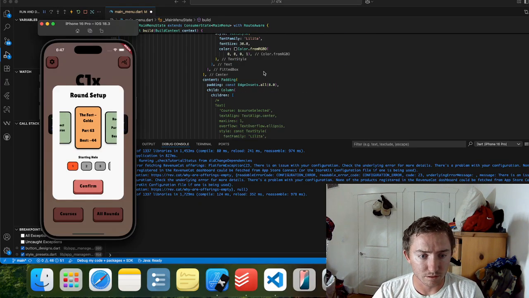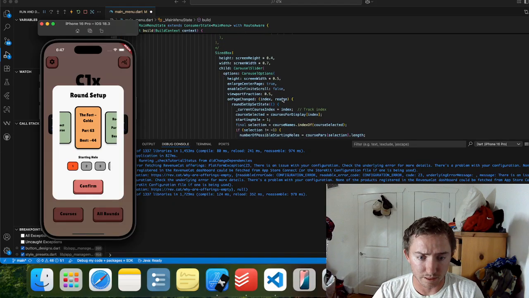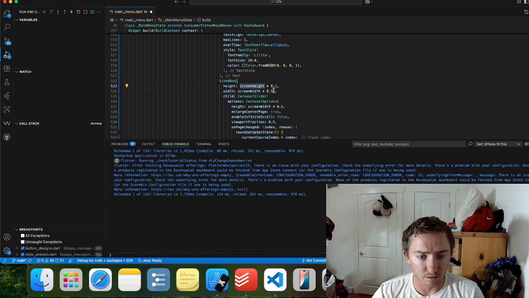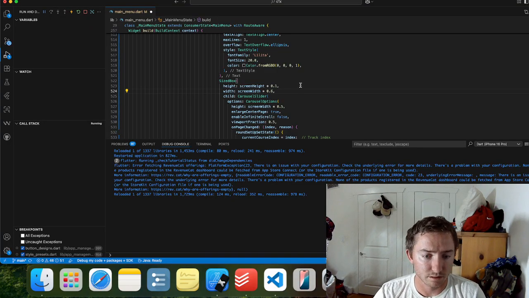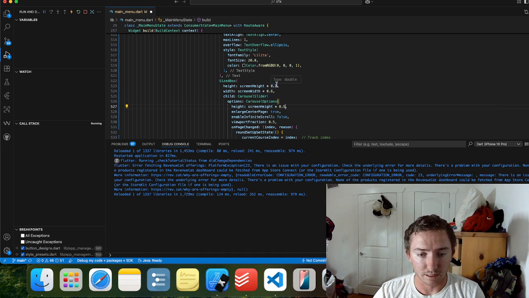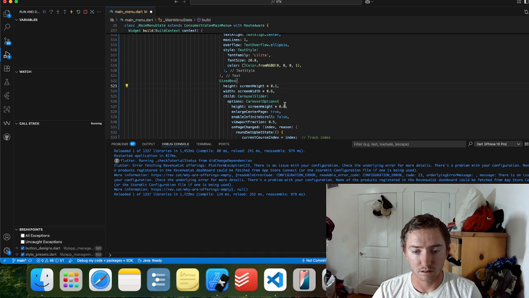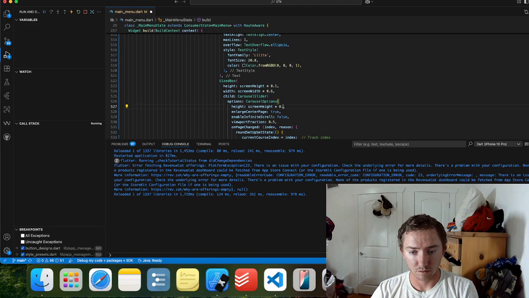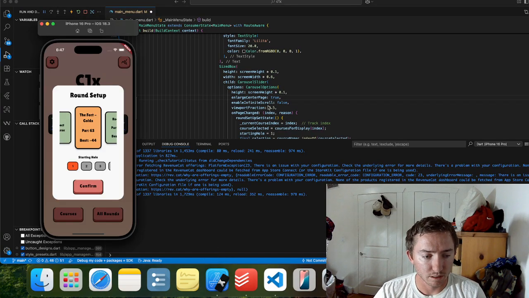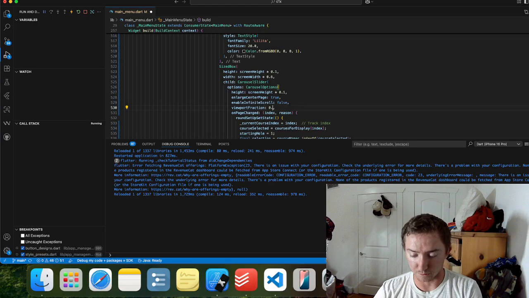Is that what it was on this? The width is 0.7. And I don't set a width on the carousel options. So starting hole, maybe we'll go like 0.6. Screen height times. We can try this right now. Enlarge center viewpoint fraction. This can be much more narrow, maybe like 0.3.